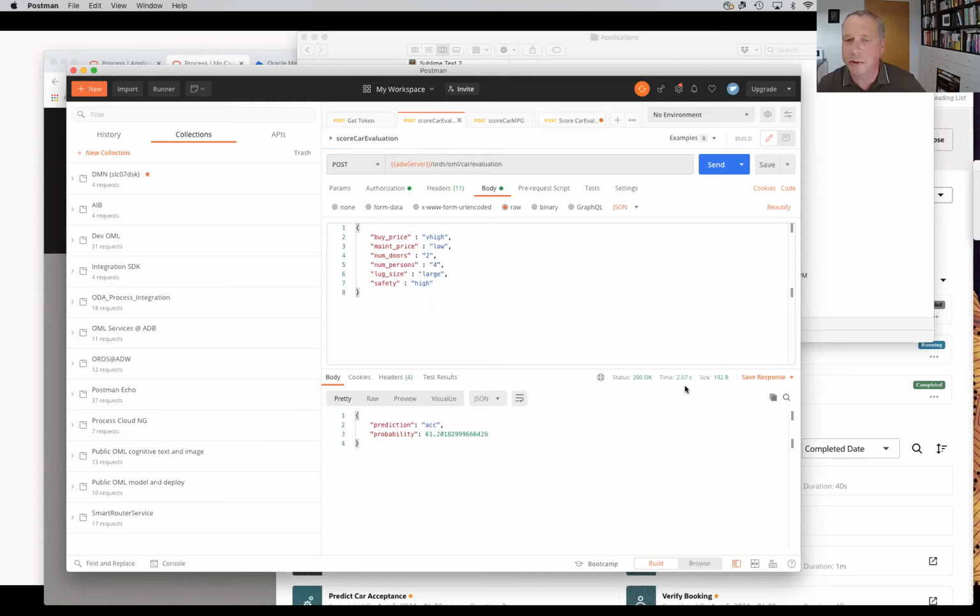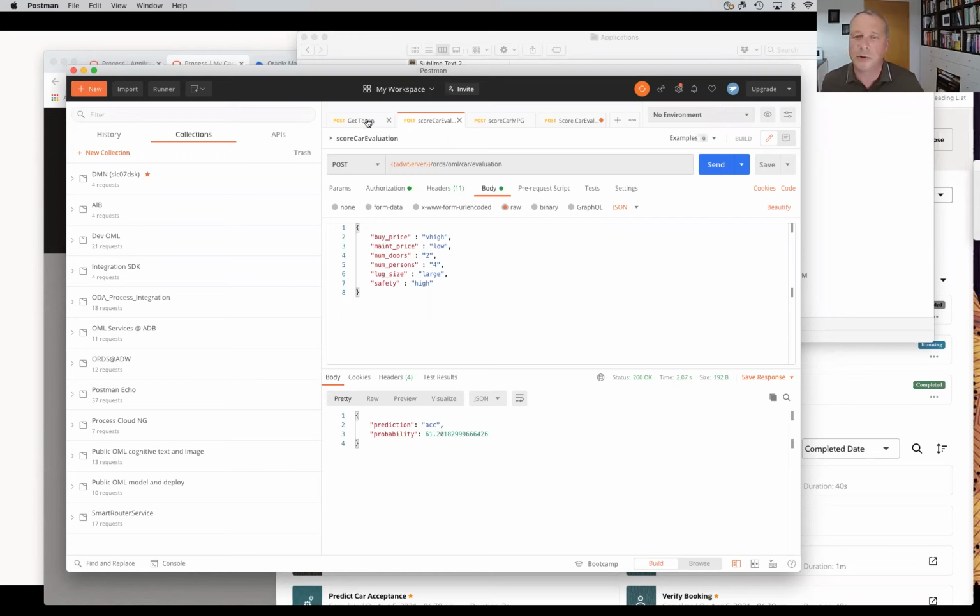The reason it is only a factor of 2 faster here is because I'm on VPN, running it from the local Postman against the autonomous data warehouse in Ashburn. But if you are on the same VCN, you see a significant performance improvement using the OML services compared to the ORDS REST services. So take that in mind.